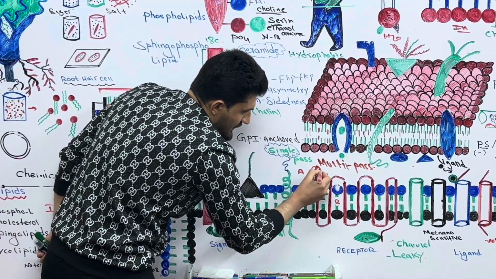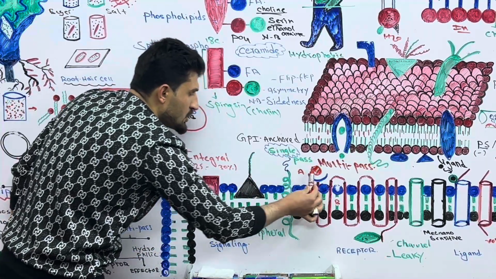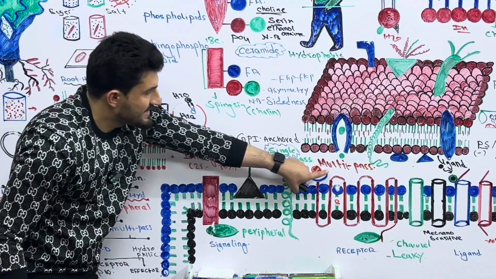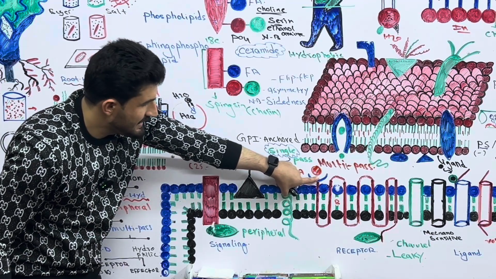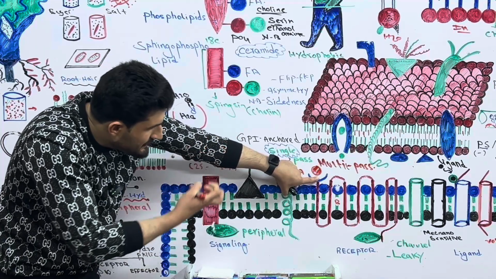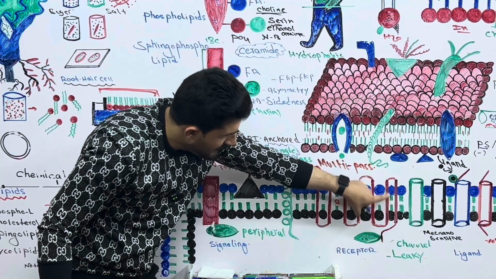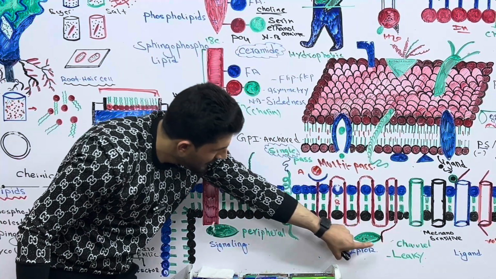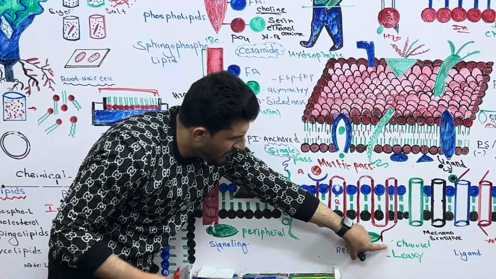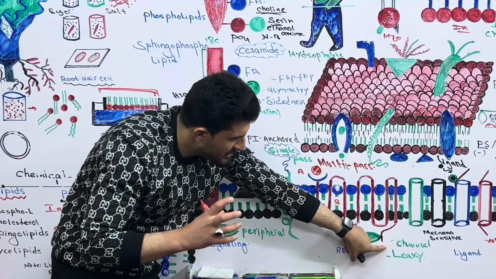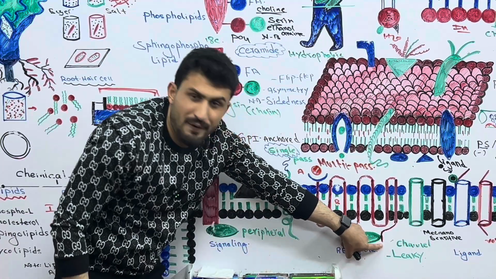From the outside, this protein or this domain of the protein will bind to a ligand or to a stimulant. Okay, and this part is called receptor. It acts as a receptor, and it receives signals. Okay, this is the transmembrane part or hydrophobic part of this protein. This inside part of this protein causes production of different effects inside of the cell. That's why this part is called effector domain.